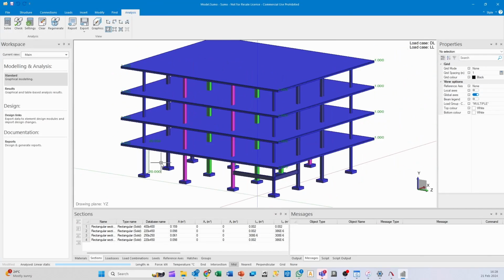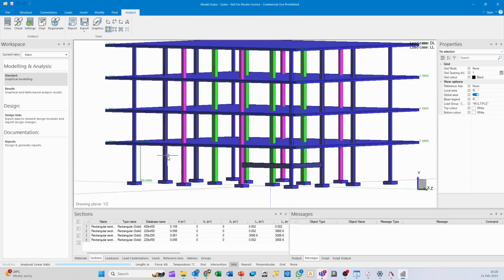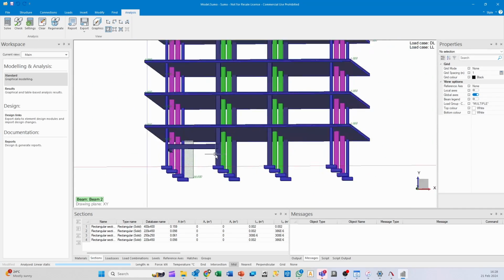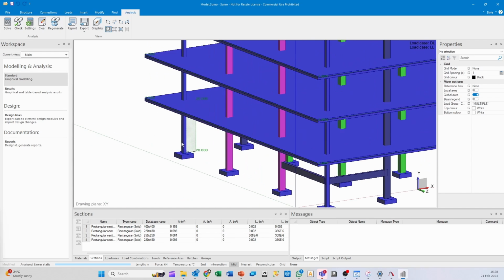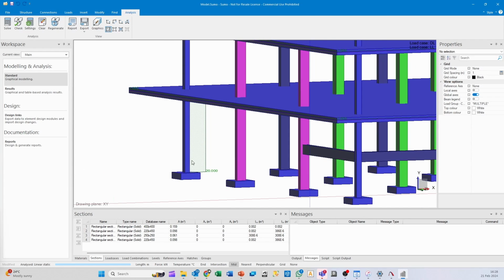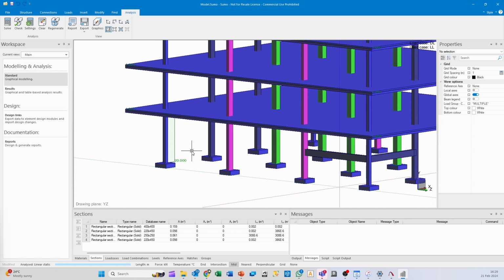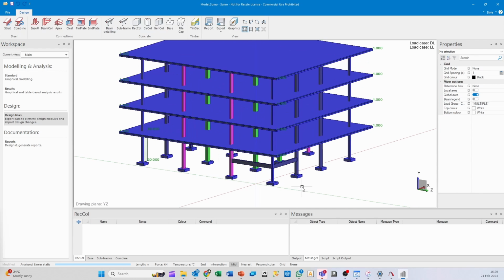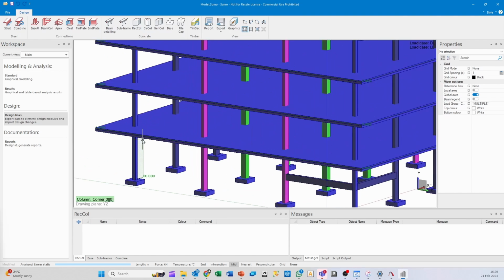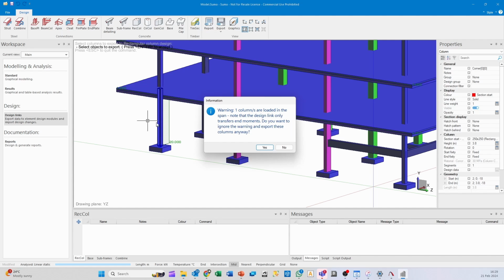So you've got quite a large model, sorry, not module, but model, and you've got quite a large number of columns. What happens is that you might put in some wind loads, some lateral loads on that column, and then you've run your analysis. It won't show the error now, but once you try to export using the design link, you might come across an error.